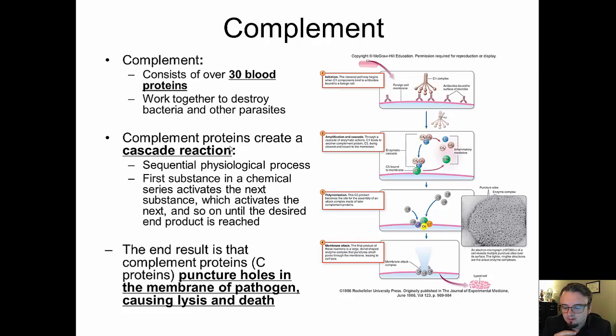And the reason for this is because they will typically bind to any type of antibody on the surface of a cell. So they don't necessarily have to recognize a certain type of antibody, just kind of any general antibody. So the antibodies are specific, but the complement proteins are not. They just pretty much recognize any kind of antibody. And what happens here is antibodies will tag or coat a cell, like a bacteria. And so that kind of marks these cells, and that indicates that they need to be eliminated.